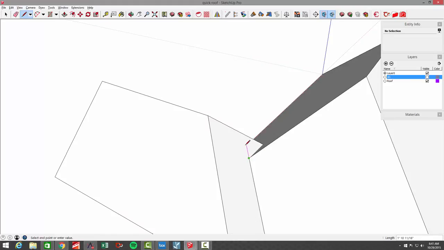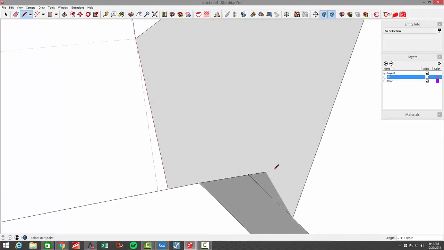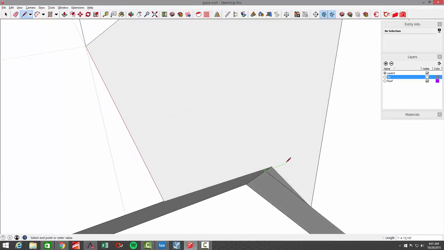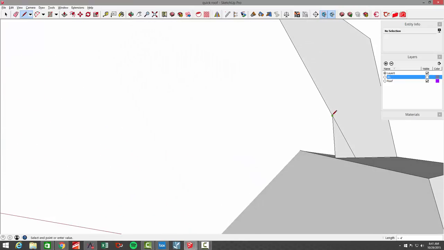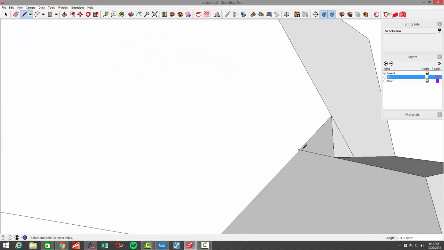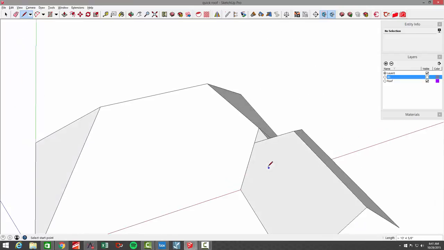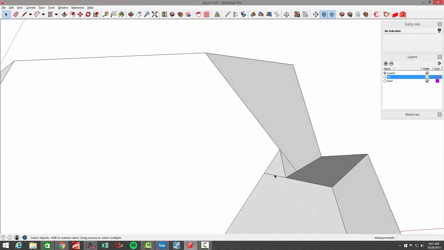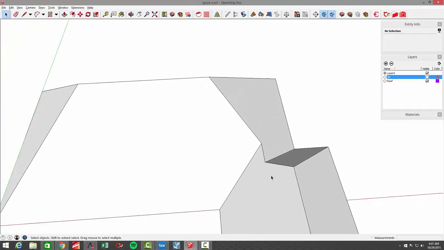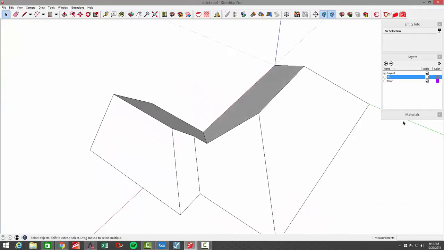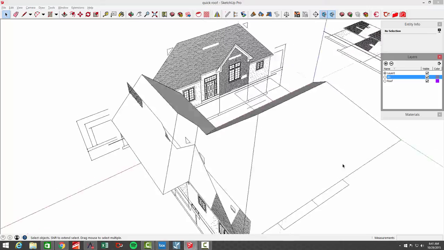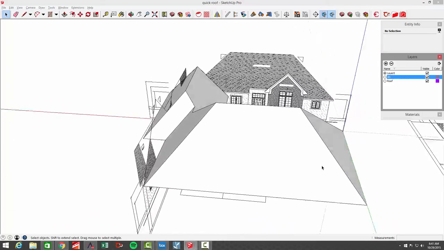You'll notice it's going to lock in that purple axis until it hits, because that's parallel or running on the same line. So now I've got this little ridge here that's going to go back to there, and there to there. While I'm at it, I'm going to continue down for that little valley. Then I'm going to simply erase the lines that we're not going to have. And now we have a ridge that's proper. Okay, so let's cut this 2D back on. So now we're starting to look like something.